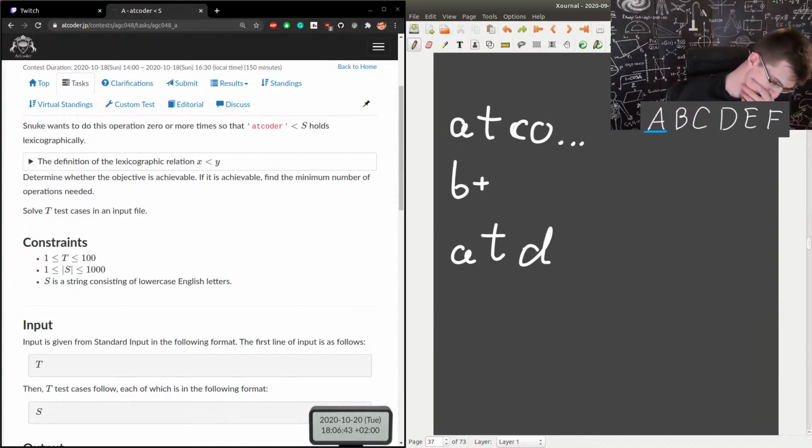Let's think, I can iterate over what prefix I want to get to be equal to Atcoder.